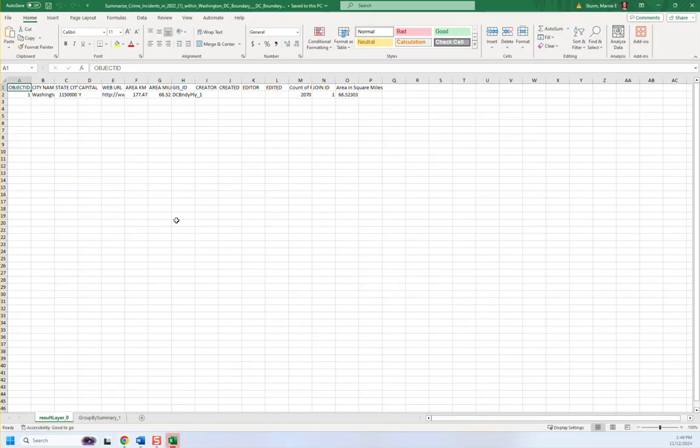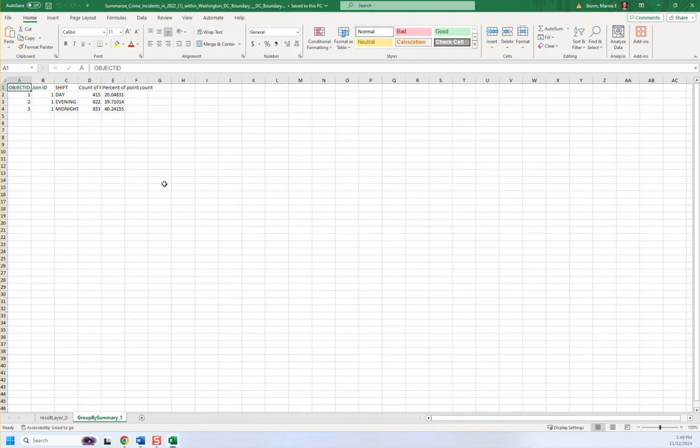All right, so here we are. This is our data. Now notice, this doesn't look like much, does it? So notice it gives you 2 sheets within this workbook. I want to go to the second one, group by summary. There's that data table that we saw at the bottom. So again, this is the top layer we saw. Not that helpful for us in what we're looking at, but the group by summary is.